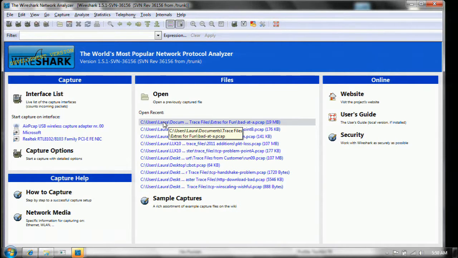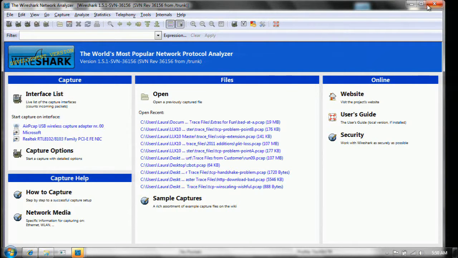The only time I run the 64-bit version is when I'm not live capturing. I'm pulling an existing trace file and I want to analyze it. But when I'm doing live capture, I stay away from the 64-bit version. There are just some issues there. Some of that has to do with GTK, which is the graphical toolkit that Wireshark uses. So anyway, we can see that we recognize the adapter over here.